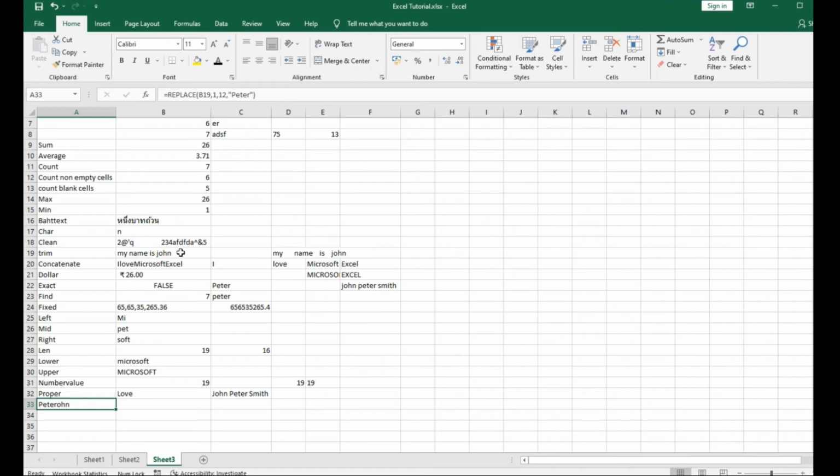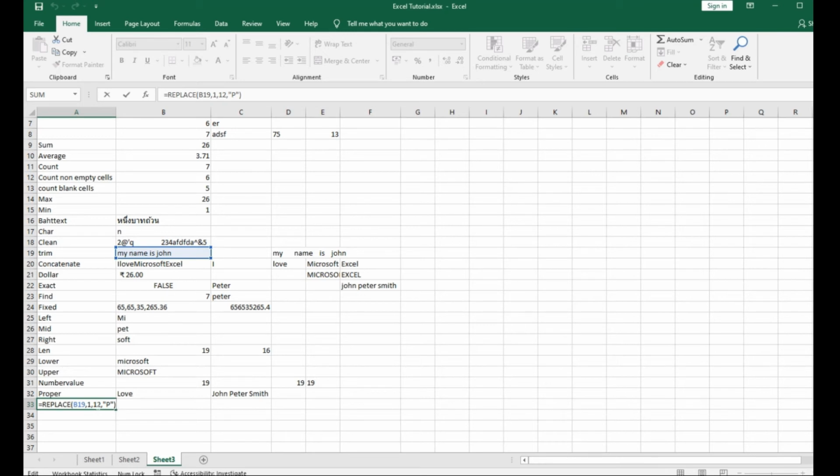I want to convert only one letter, so I will convert J to P. Now let's see. It converted John to Pohn, P-O-H-N. This way we can replace any letter in a string with a new letter.